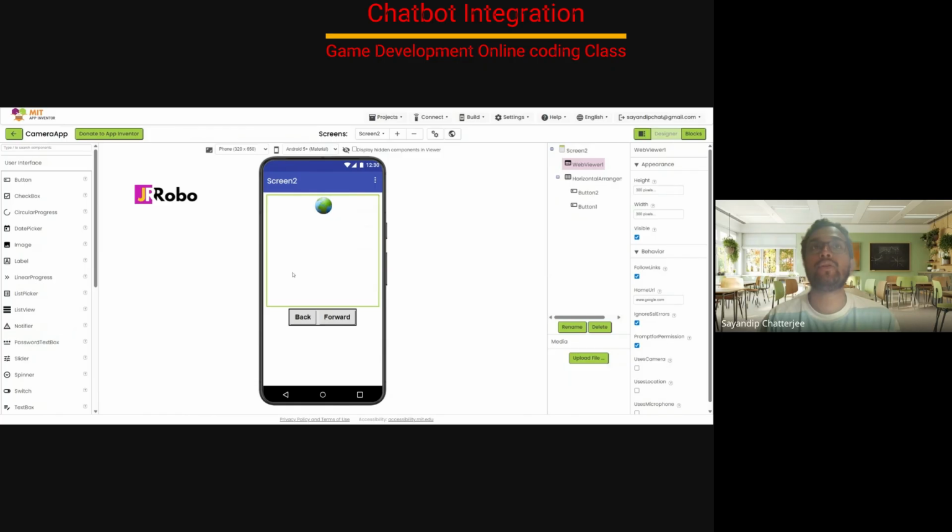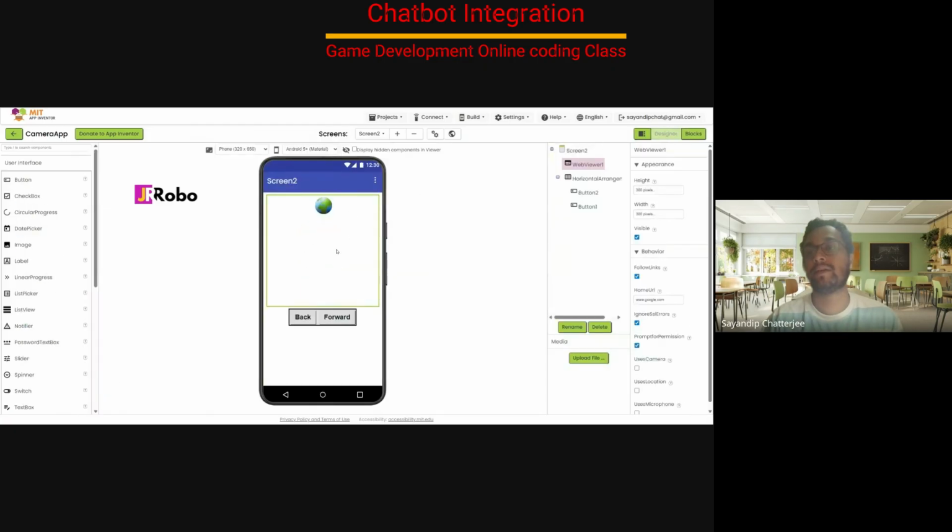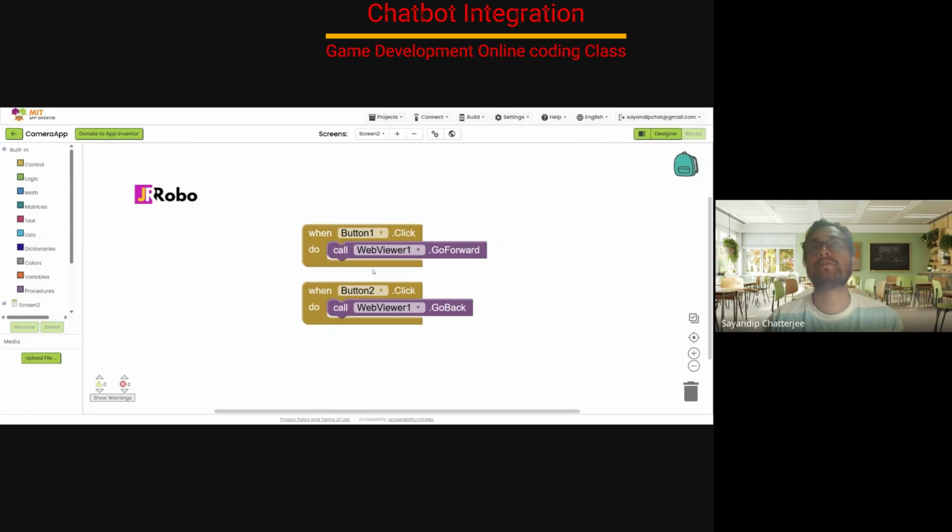So you are basically going to open the browser. You have your browser, Google browser. You will have forward and backward buttons in it, because when you open a browser, those buttons will not be there by default. If you search something and then want to go forward and backward, you will have to use these buttons: go forward, go backward. Okay, these are the procedures of the web viewer.